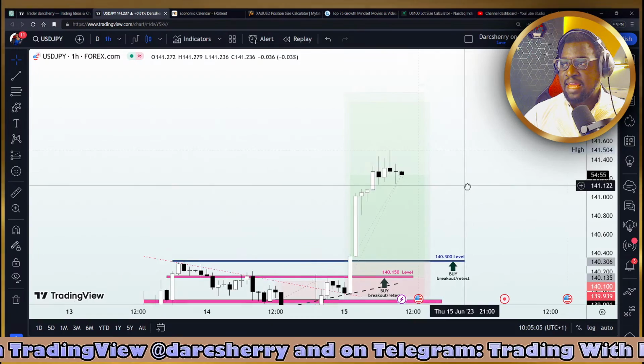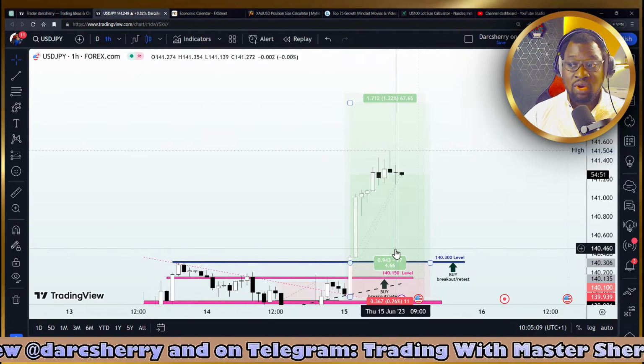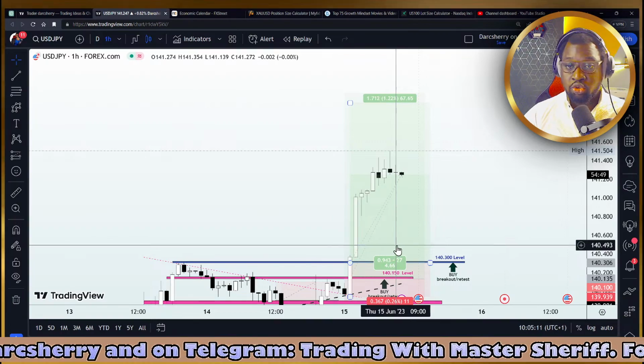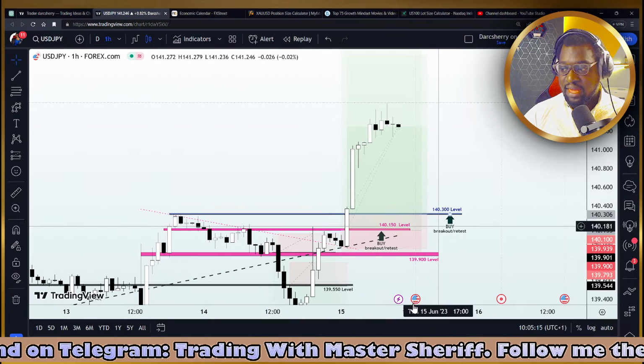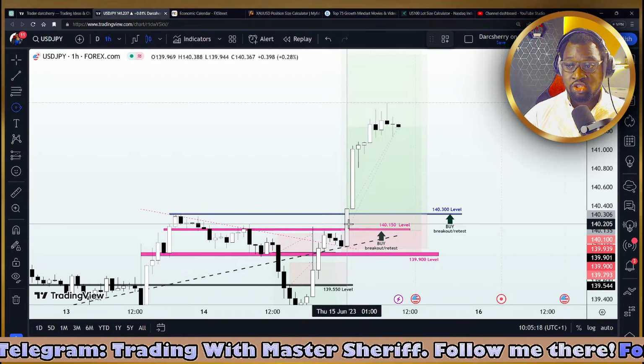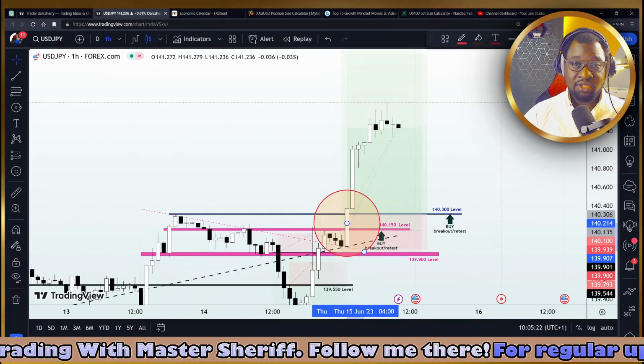Now, with our positions well secured, the next thing we are going to be doing is to try to anticipate what could happen during the London and New York sessions today. One of the things we have here is the fact that we had the zone here broken to the upside with a significant engulfing bullish candle.